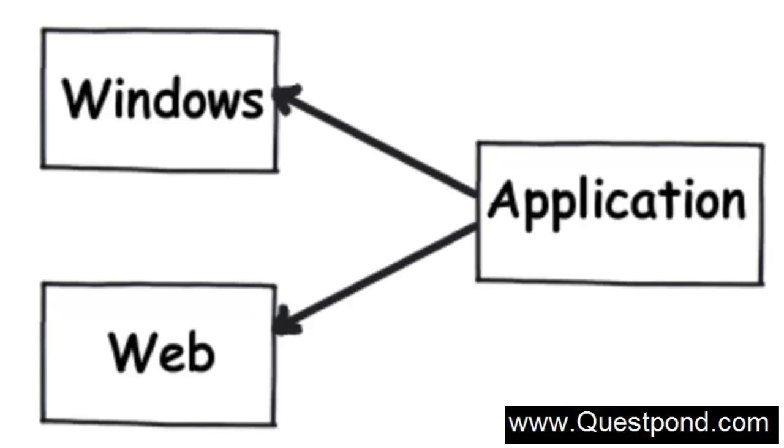Putting it in more technical words, what we have to do now is create an ASP.NET application, and this ASP.NET application will have the same kind of user interface as the Windows form has, and the users who are interested to browse this application from the browser can use that web application project, right? So let's go ahead, open a project. Let's add a simple ASP.NET web application. Let's create the same kind of user interface as we created for the Windows form, and let's try to make this application run over the internet.